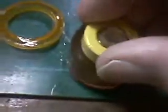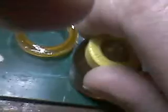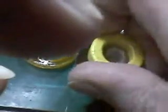Hang on, I might get this off. So I've got this outside ring. Then, hang on, get this up again. Right, okay. Now, when I put the ring back on, we have a gap where the ferrite ring was.